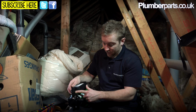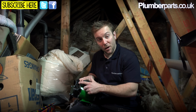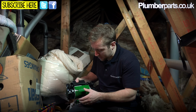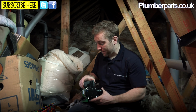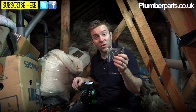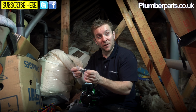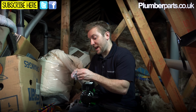Now as you can see there, we've got our special switches on here that we talked about earlier on. These are our flow switches. And also we will usually have arrows on the side of these that denote which way our pump is going to pump. They always come with a nice set of little rubber feet to stop the vibrations going through your floor or whatever, and also you've got some filters on there as well to protect the pump from any debris coming through the water that stops splattering up the impellers and getting that wrong, so it's important to fit them.